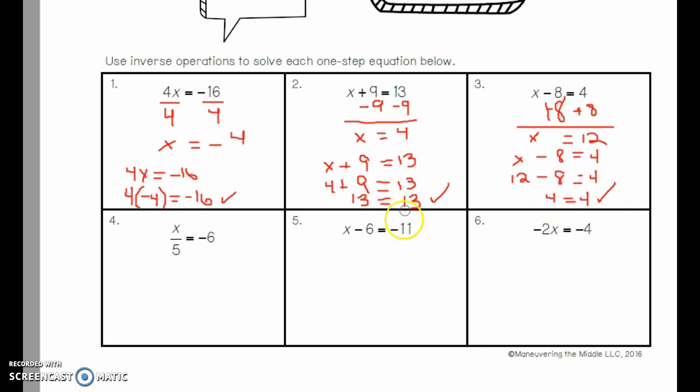Okay, the next one looks a little bit trickier. What operation do you think this is? It's division. So the way to undo division, or what's the inverse? The inverse is multiplication. Now, when we have division like this, we show multiplication. Oh, that's supposed to be a parenthesis, with parentheses around the numbers. The parentheses keep things less confusing. What am I multiplying here? I'm multiplying a 5 because that's the number being divided. And I'm going to show that in parentheses.